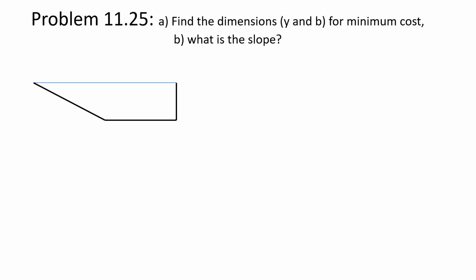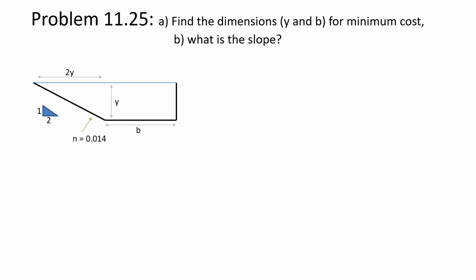So let me step you through the thought process that you should have in this problem. Here's the geometry. There's a certain unknown depth. There's a certain bottom width that's not known. They do tell you the roughness of the material, that it's lining, so 0.014 is the n value, and then they define the side slopes as 1 to 2. So you can see what that means, and then the implication of it is that the width of that side section is 2 times the depth of the water.